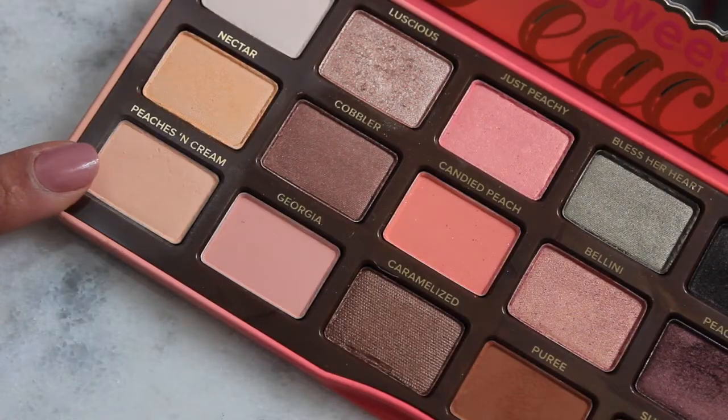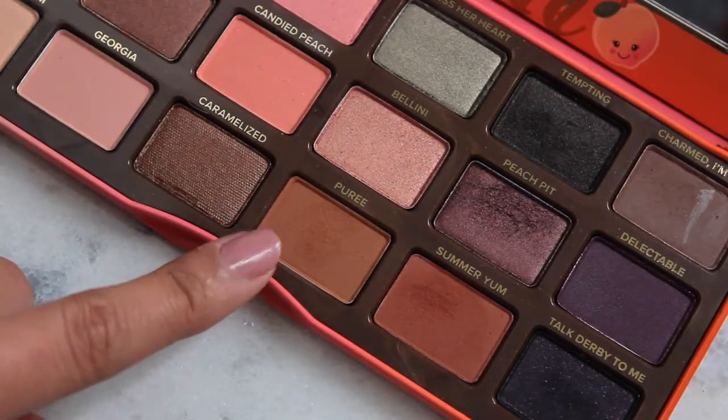Alright guys, so we're going to get started. So here I'm applying a little bit of the Maybelline Fit Me concealer in the color medium, and I'm going to put this all over my eyelids to act as a base. And to set it, I'm going to be using this color Peaches and Cream, and I'm just applying this all over the eyelids.